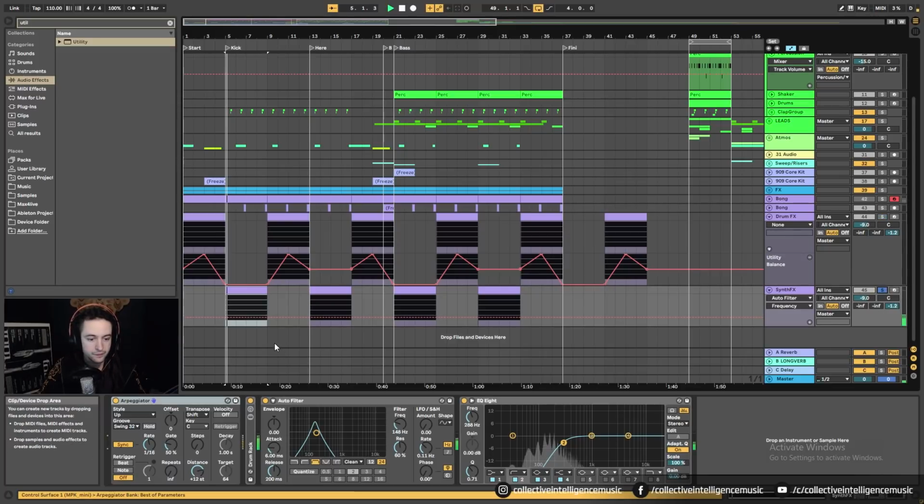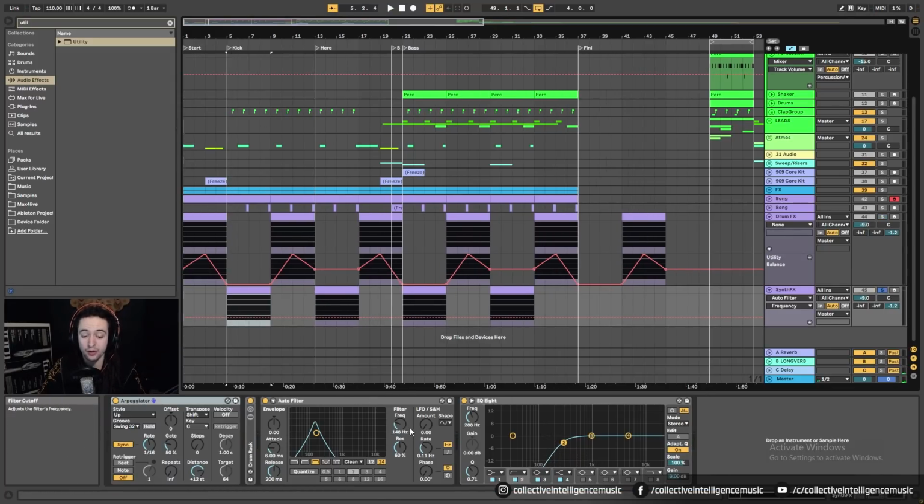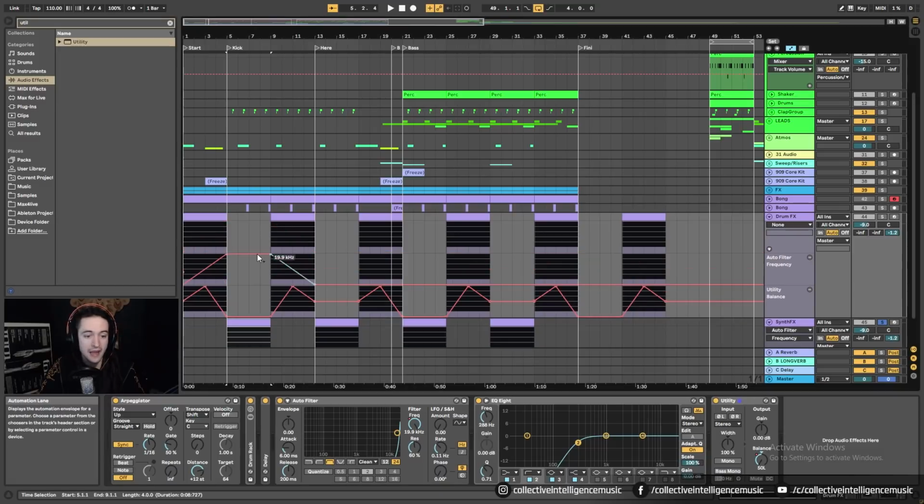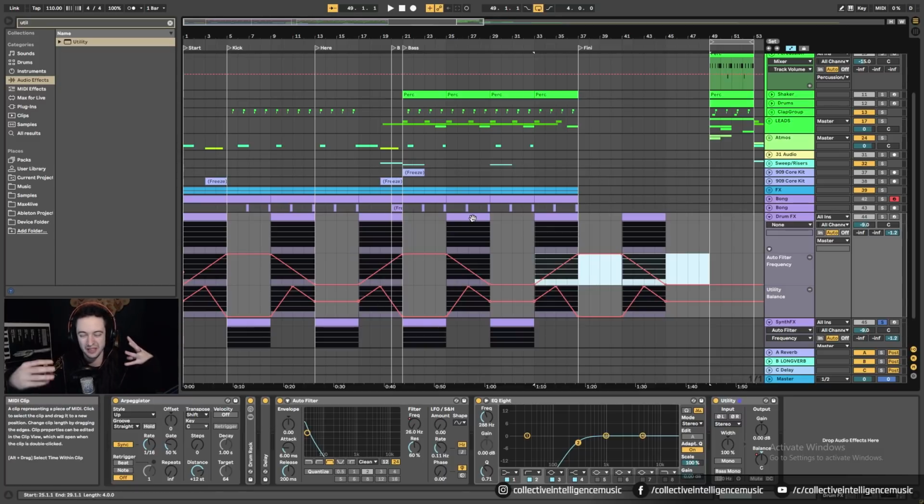What about this? We could do the exact same thing with both the, you know what I forgot to do? Just quickly come back here. Show automation on that. I'll make a lane for this, so this is the filter automation. That's controlling the frequency and that's controlling the balance or the panning. So we'll copy that area and paste that across as well, right? So we'll have the same frequency movement. I don't want to get too fancy with this. We're just going to keep it basic for now. But if you want to make your music more complex, make all of this more complex.